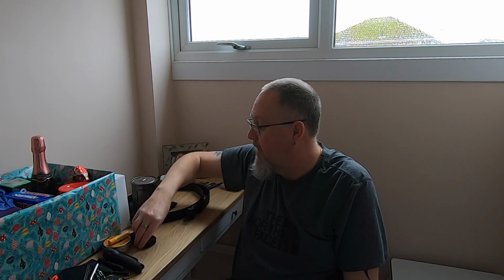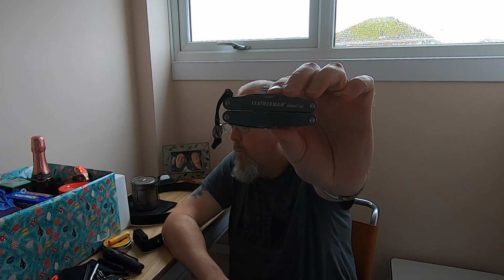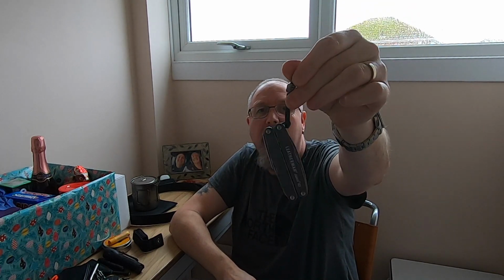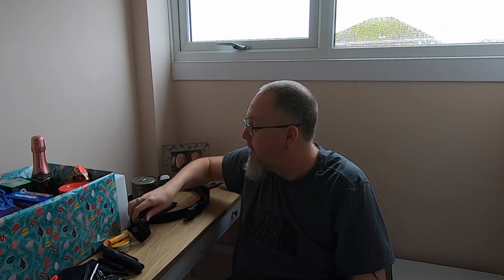What else have we got? Another thing I EDC when I go on holiday and when I go on fishing trips is this here. This is the Leatherman Juice S2. So this is a very, very small version of the Leatherman Wave. It's more compact. And again, when I go on holiday, I take this generally for the pliers when I go fishing, because I do take my fishing rods when I go away. Again, you all know Leathermans, you all know this particular brand. It's one of the favourite ones they actually make, and just got a little bit of a dangly thing on there with a little charm on there that I picked up from somewhere. So if you're looking maybe not to spend too much money on a present for someone, I've got 2 or 3 of these on the go as well.